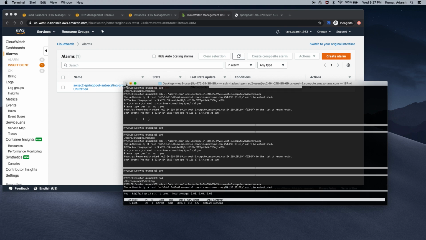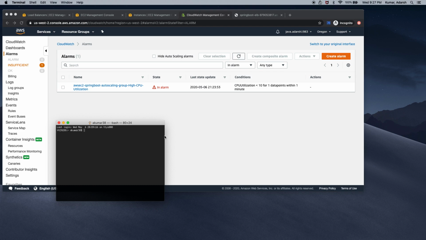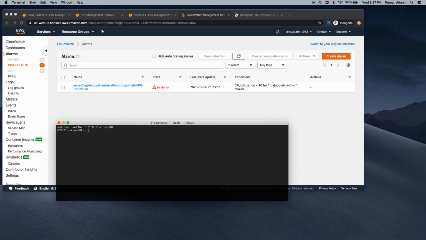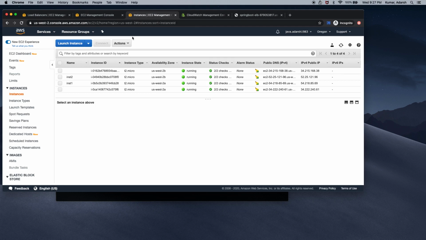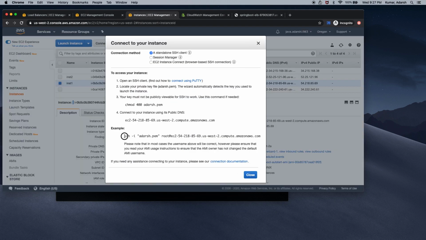I'll close this window, it's become very messy now. I'll open another window. cd Desktop. I'll select my instance 1.